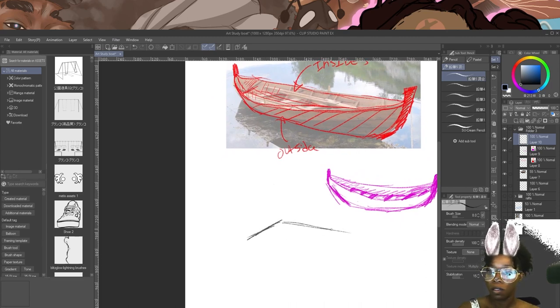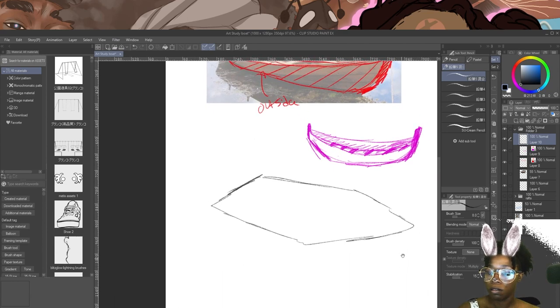So now I am looking at a different reference off screen, and we're going to do those square type rowboats, right? So I'm drawing it out here, and then I'm going to shape it out. My favorite word, shape it out.